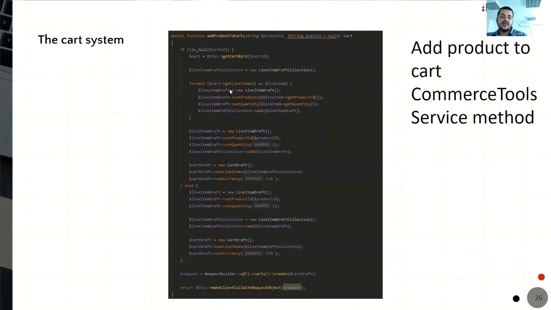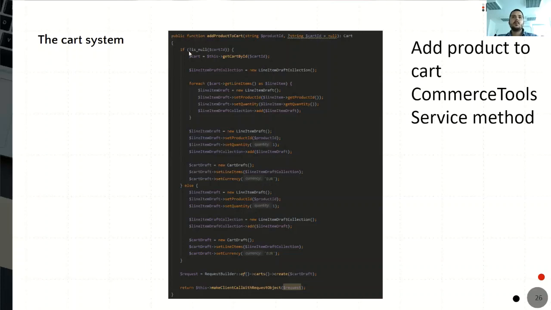A good practice is to create the cart only when you need to. I mean, the ideal place and time to create a cart is when you add a new product for the first time. So just keep that in mind when you build the e-commerce.